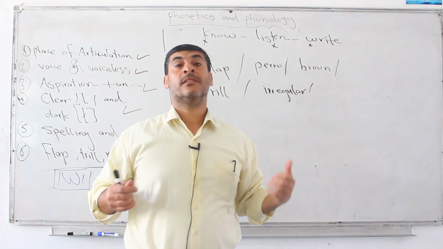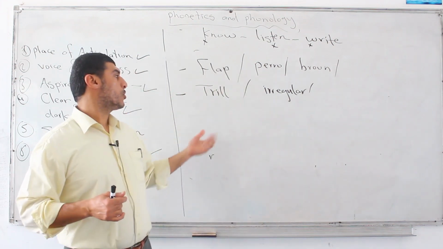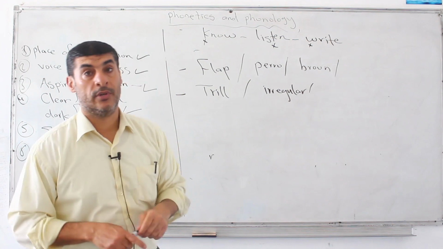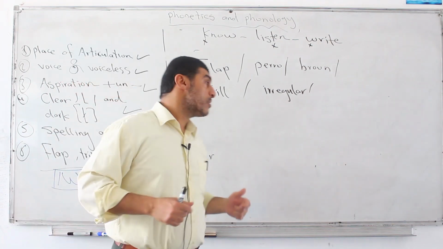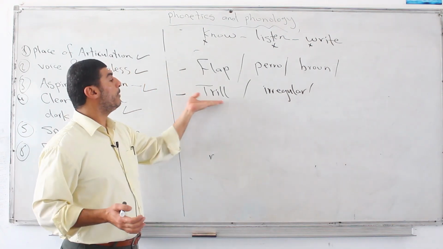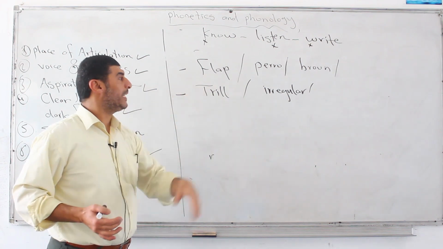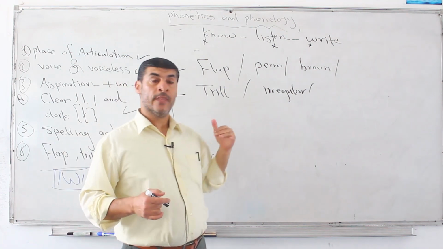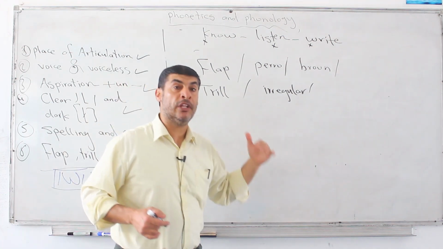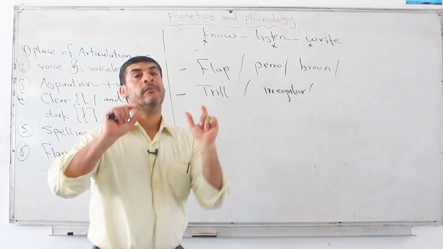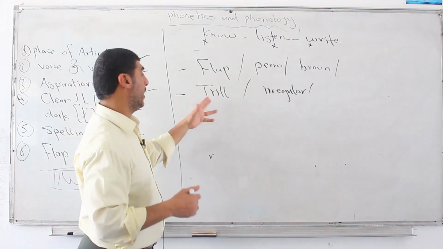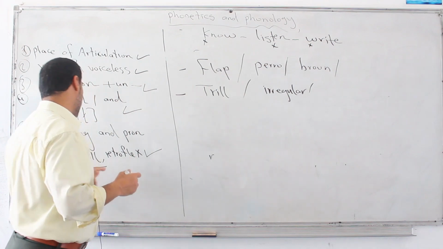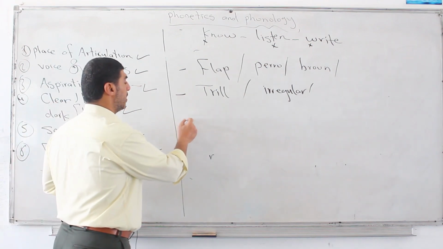Okay, so this is a trill sound. So there are lots of vibrations. They are consecutive vibrations, maybe up to 5 or 7 vibrations, because there is a rapid movement of the tongue. And remember, the r is always followed by a vowel because it requires a rapid movement of the tongue to the next vowel. Okay, so the r is not followed by a consonant. And now the last one is retroflex.